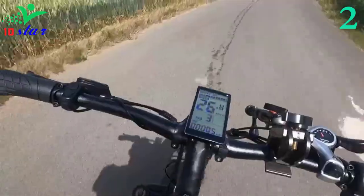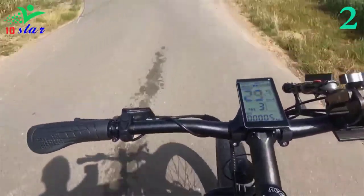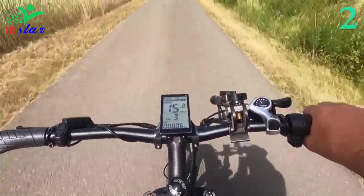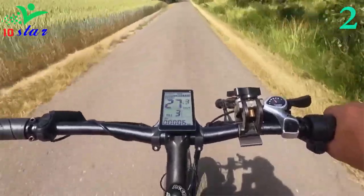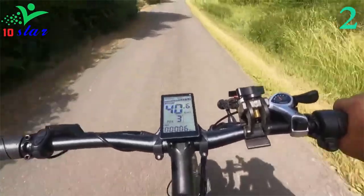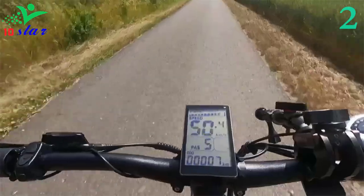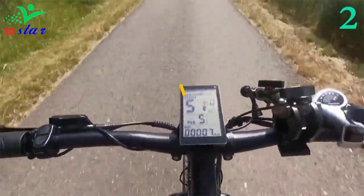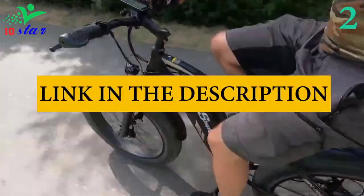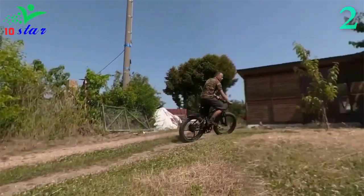You can easily take a quick ride at night without worrying about safety. Even on rainy and foggy days, LED lights have low energy consumption and strong permeability. It even has a loud horn so you can warn others of your presence on the road. The battery is removable so you can charge it at home or the office, and the waterproof plastic case protects the battery from water damage. When fully charged you can ride 60 to 90 km in pedal assist mode and up to 40 km in pure electric mode.